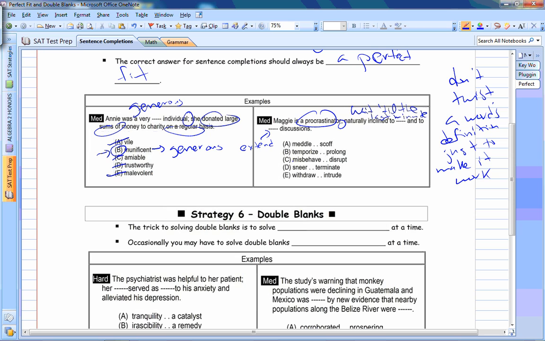So you want to be careful, because some students might pick C because they think those who procrastinate are probably troublemakers at school. But I'm a procrastinator, but I'm a nice guy, so I wouldn't be misbehaving. So you can't really make that connection there. But withdraw and sneer don't really work, and meddle wouldn't work. Temporize means to let things linger, which could work, and prolong, so the answer would be B. And those are perfect fits. But be careful not to pick C, even though some people might connect procrastinators with troublemakers and might think that C could work. So really, you want to be careful that you don't interpret, but instead go for a perfect fit.